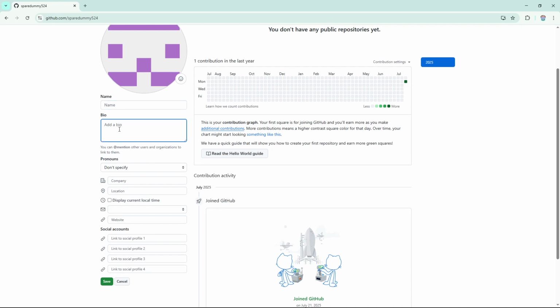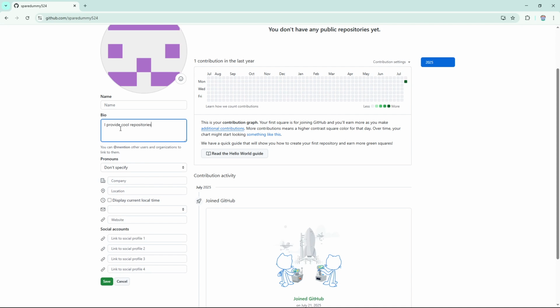This is a space to add a brief description of yourself. It could include your job title, programming interests, or anything else you'd like others to know about you. Take a moment to think about the bio you'd like to have, then go ahead and fill in the field provided. Be concise yet descriptive enough to pique the interest of anyone visiting your profile. Remember, this bio forms a part of your first impression on visitors, so make it count.